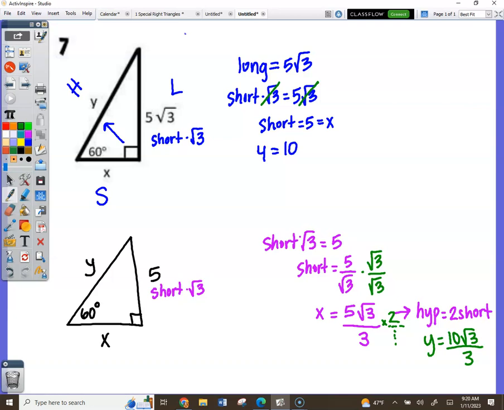And once again, if you know the long side, it's a long problem, and now you can see why. Now this one wasn't too long of a problem when it had the root 3 in it. But when it doesn't have the root 3, it does take more time. Okay? So, those are your notes on that.